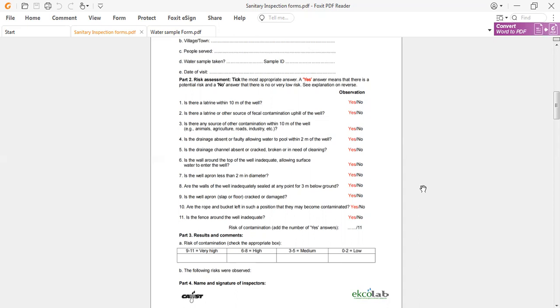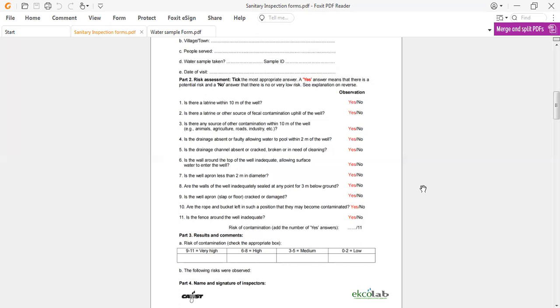We assess the risks too, and like we said for the first form, the same will be done here. If it's medium, you give an observation: this water can be used, but it still has some risks. And if it's medium, it means that as time goes by, maybe like the crack in the well, this risk might increase. And as the risk increases, it definitely changes from medium to high and so on.